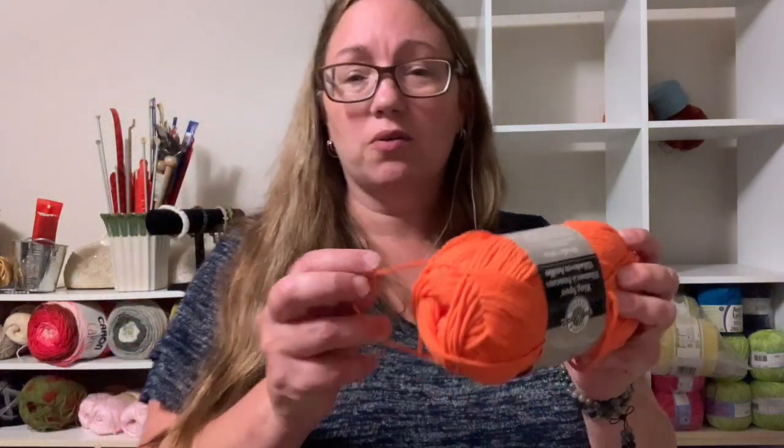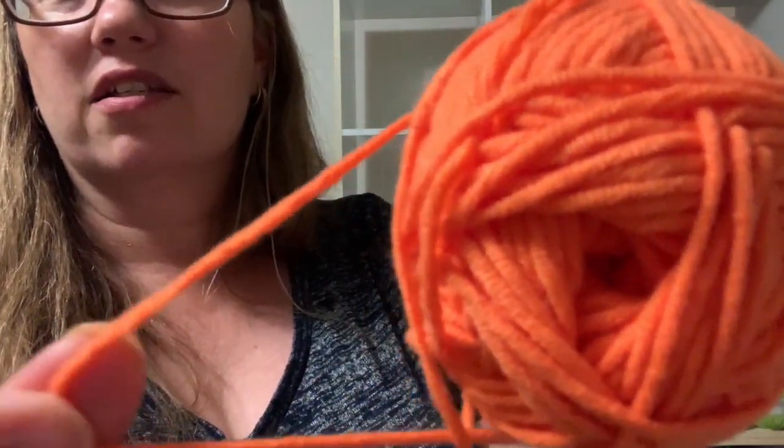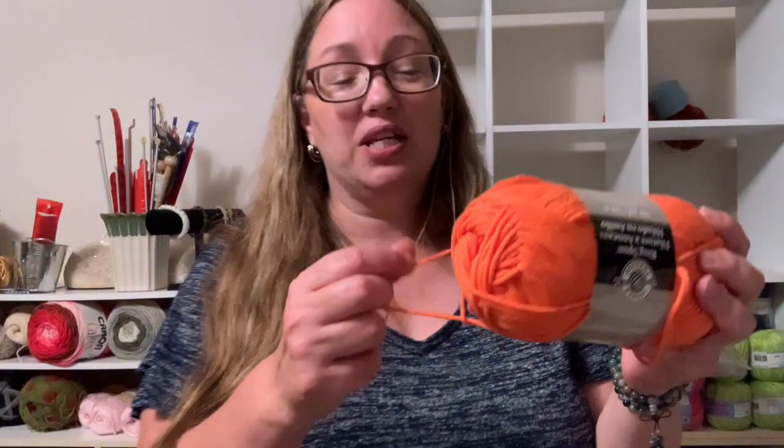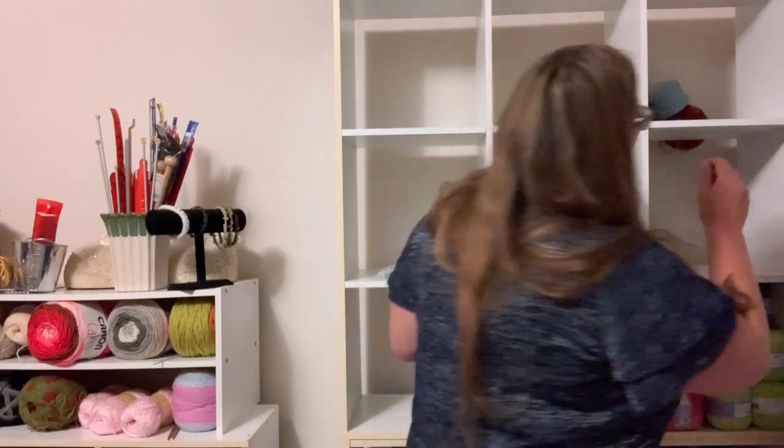Okay, now what is this? Okay, this rings, oh my gosh, I have a whole ton of this over there in a lot of different colors. And is this a cotton or an acrylic? It's a bulky weight. What is it? Acrylic and cotton. It feels nice, but it's one of those that's not really a ply. What is the word for that? Because it's not plied. It's a single ply of however they've put that yarn together.